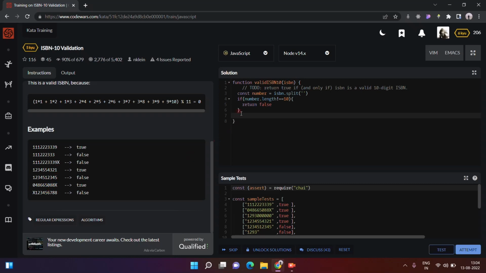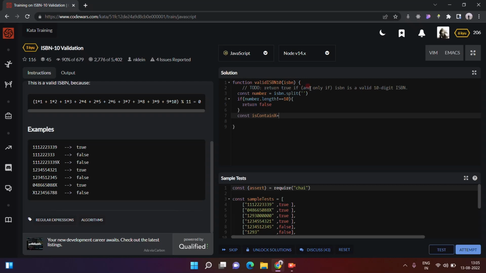So we are going to write the condition for it. We are going to check first whether it contains X.